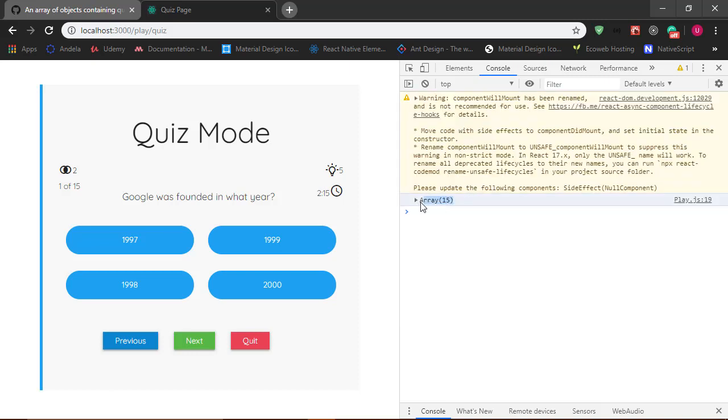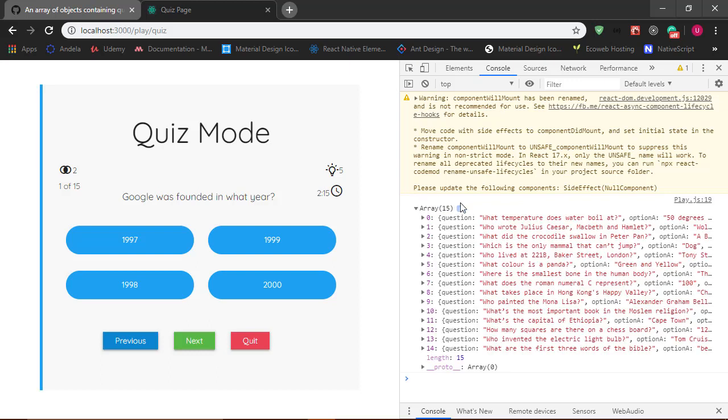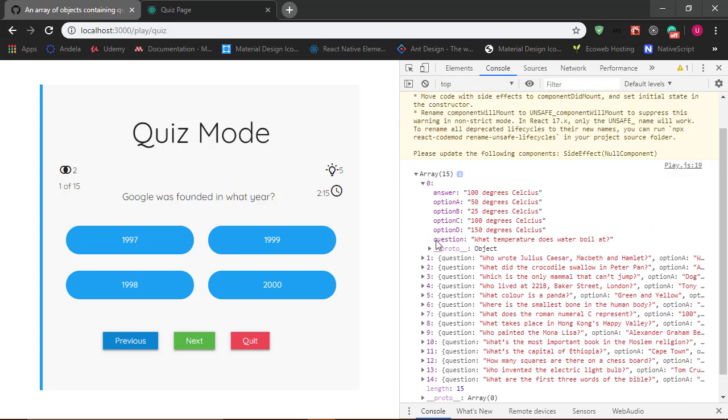We have an array here of 15 items, and if I expand it, we have from 0 to 14 because arrays are 0 based. So the first item here is at position 0, and if I expand this object, we can see we have a question property which says what temperature does water boil at, and our option A is 100 degrees Celsius, option B is 50 degrees Celsius, option C is 25 degrees Celsius, and the rest are just that.